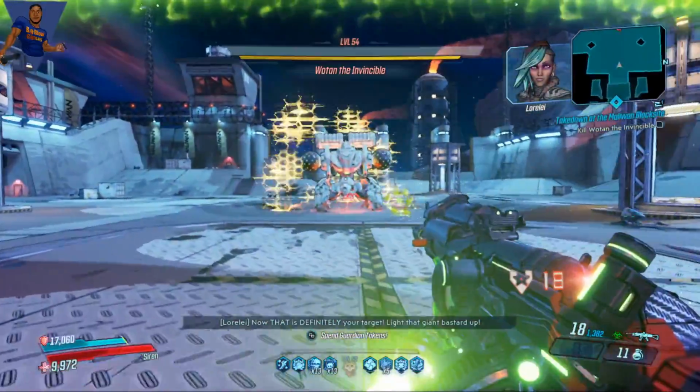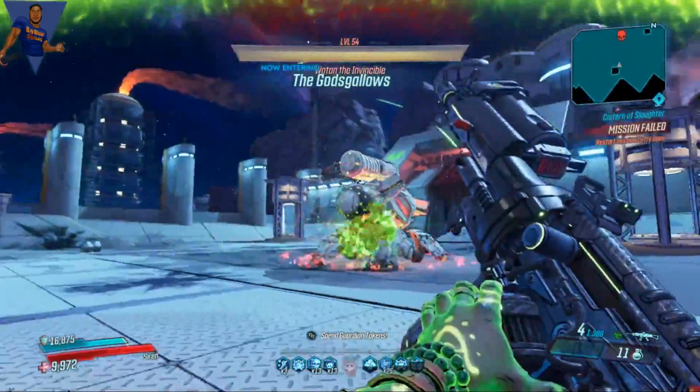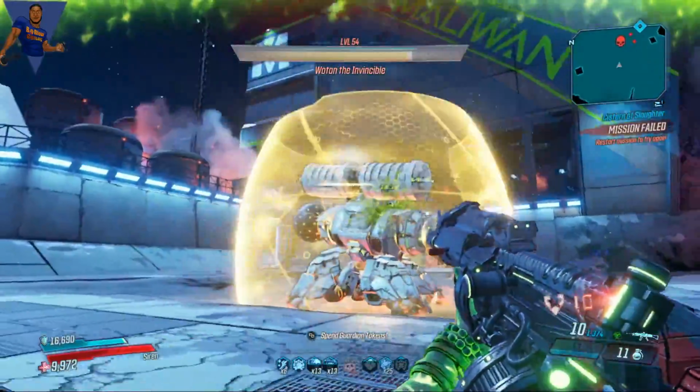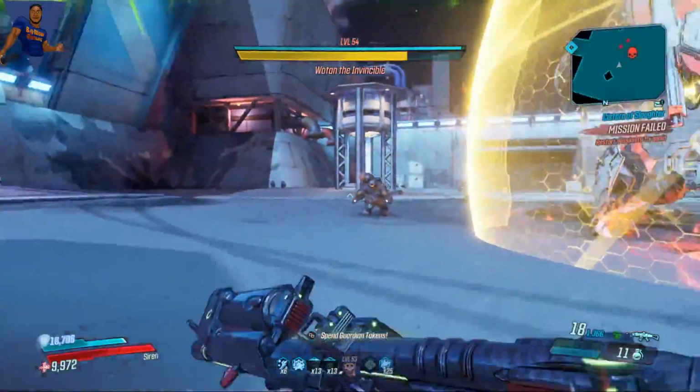Okay guys, now we're to Wotan. You get to see just how this gun does with an invincible boss. And when I said it runs through everything with no problem, it literally makes the takedown easy.